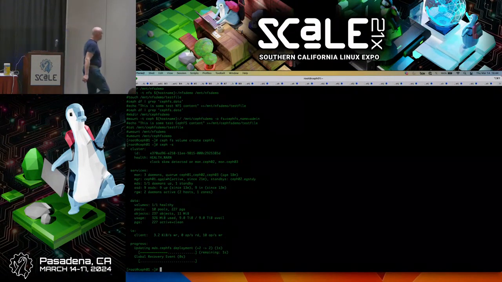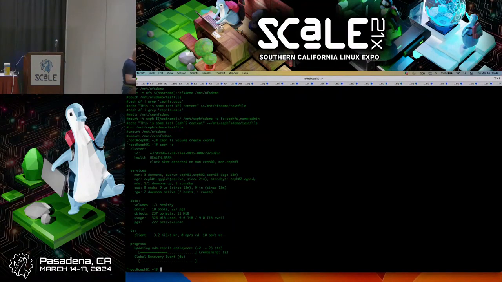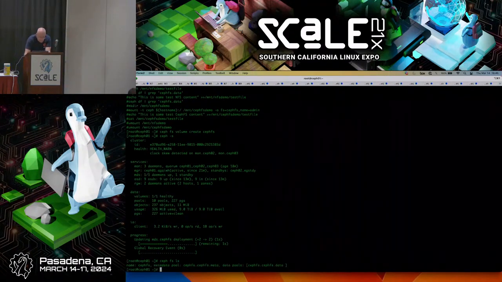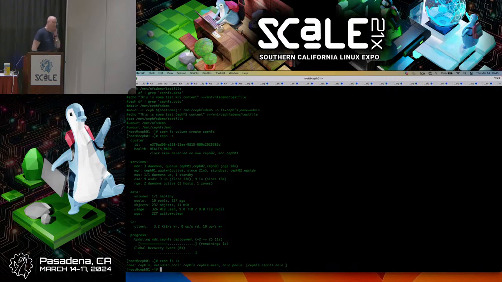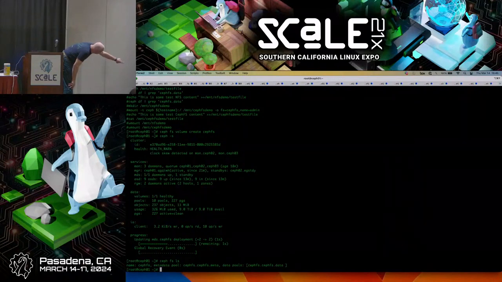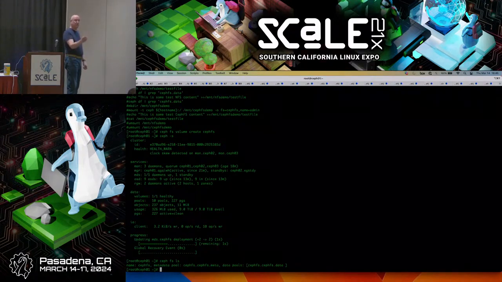And as you can see, what did we do? We are actually creating the volume. The MDSs are right here. We need MDSs if we want to be able to make a file system, because that's a prerequisite. We need an MDS to make a file system. So we're creating pools, and the pools are just going to come up by themselves. And the cluster is now going to have a file system. So we have one file system named CephFS. The metadata pool is called cephfs.meta, and the data pool is called cephfs.data. Those are the pools that we have. Okay?